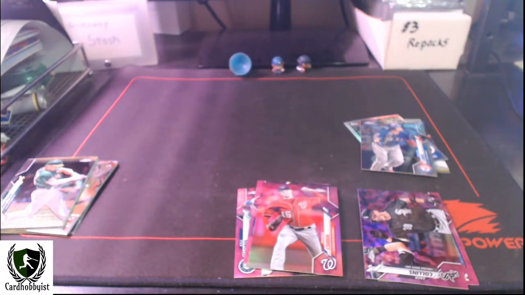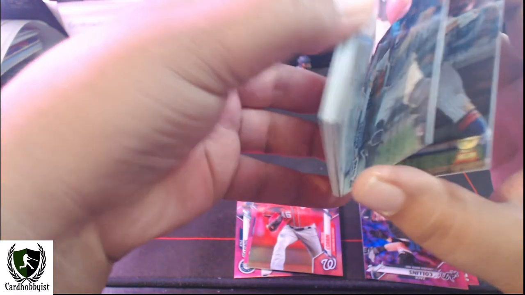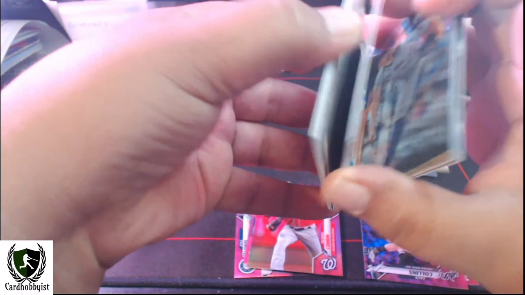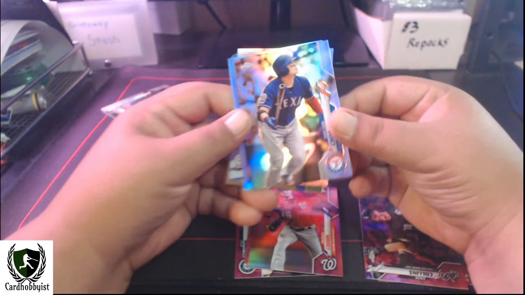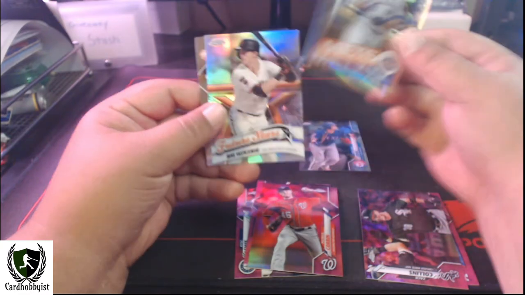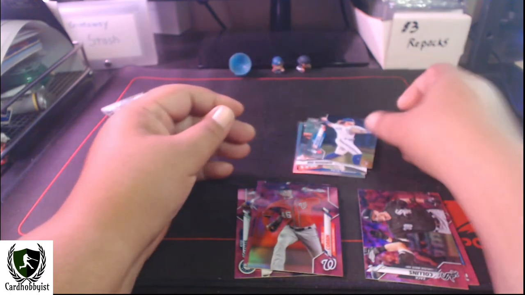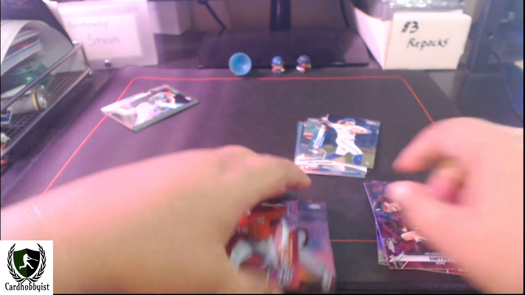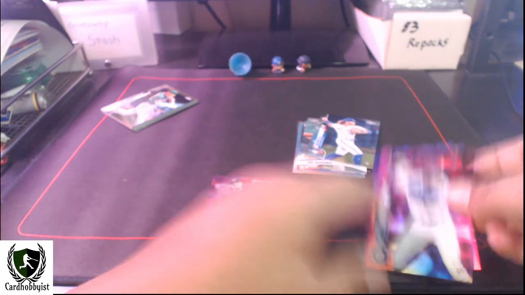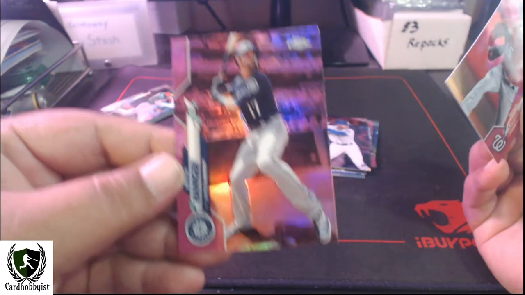Hope you enjoyed it. Do a quick recap of what we got in here. These are all pretty much base. All base. And then we got a Choo refractor, Alonso insert, Yaz Future Stars, and a Bo Bichette rookie. And then from the pinks, we got Zach Collins and Gavin Lux rookies, as well as a Kyle Lewis rookie, which I didn't put in the good pile for some reason. Kyle Lewis pink rookie. And then we got Patrick Corbin and Mitch Haniger. So that is the quick hitter.